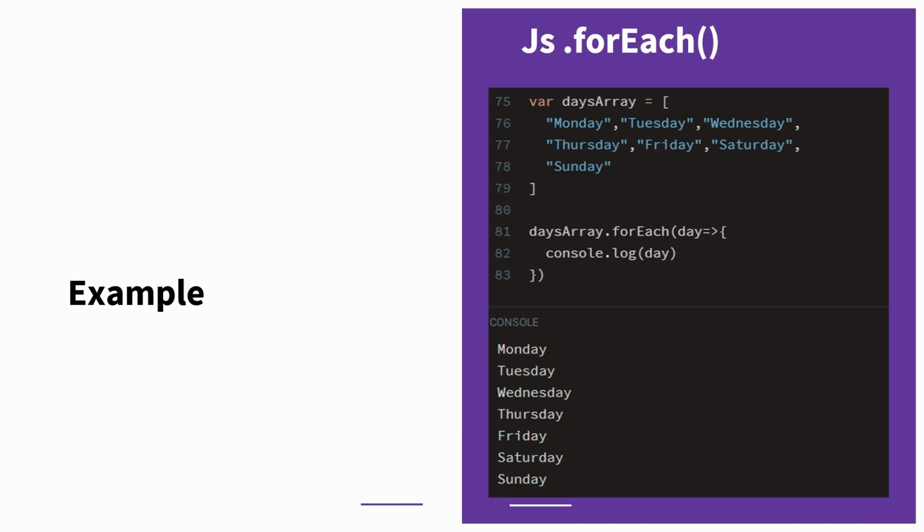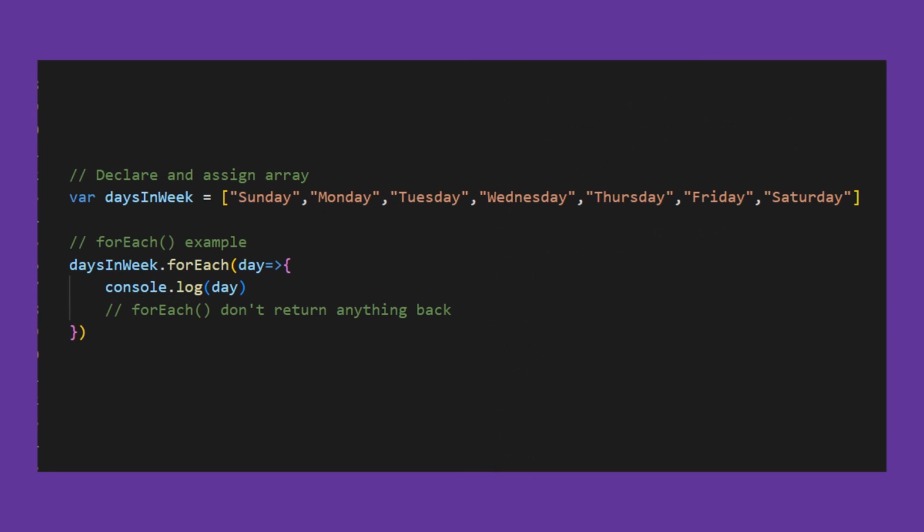Here is an example, a days array, which consists of each and every day in a week. And we are looping over each and every element with the help of the forEach looping function. And you can see here what we are doing is console.log. What I mean, we are printing each and every day, and you can see that too in the example. This is the same example that we have discussed.